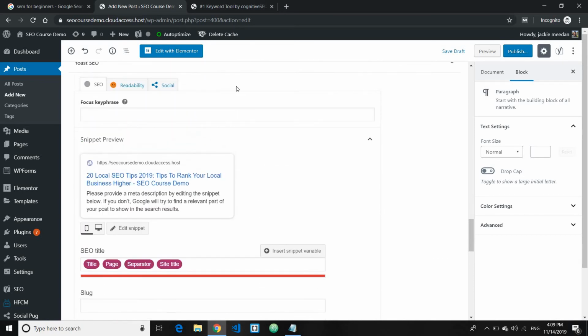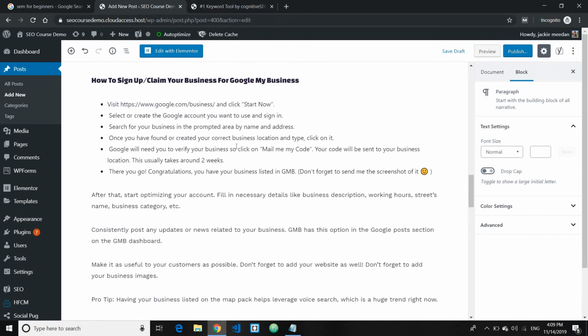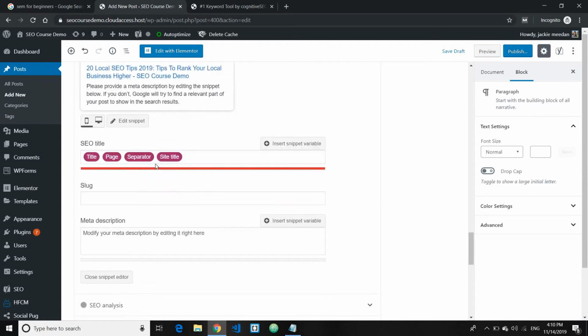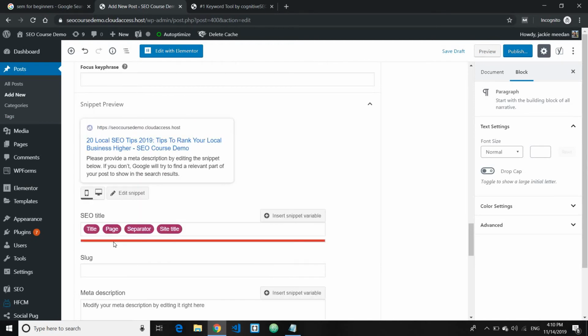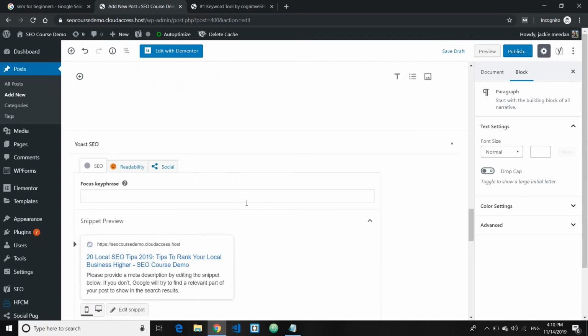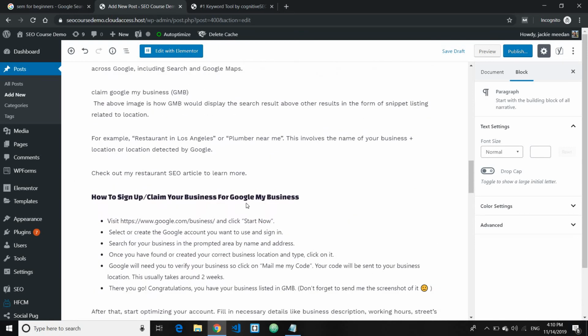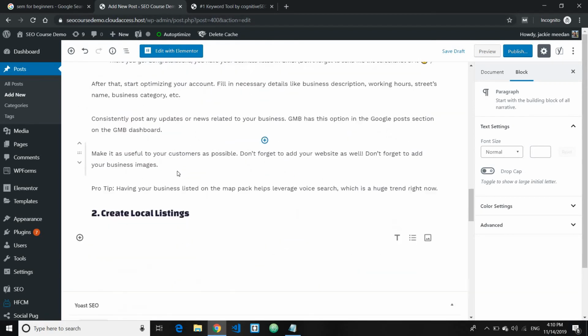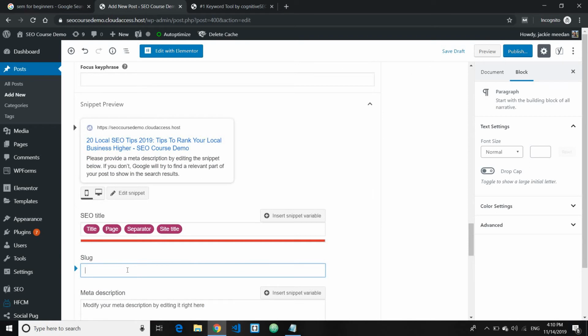And after that, suppose you have finished writing your content, you can scroll down and you can see how your results would appear on Google search. And next you would want to name your slug. Slug is basically like a URL, for example, website.com/something like that. Now when you name your slug or URL, you would want to make sure that you have your keyword present in it, as well as that it is short and concise.